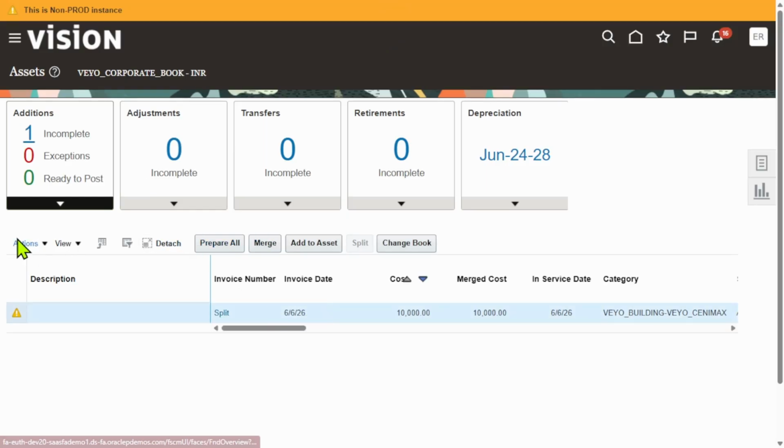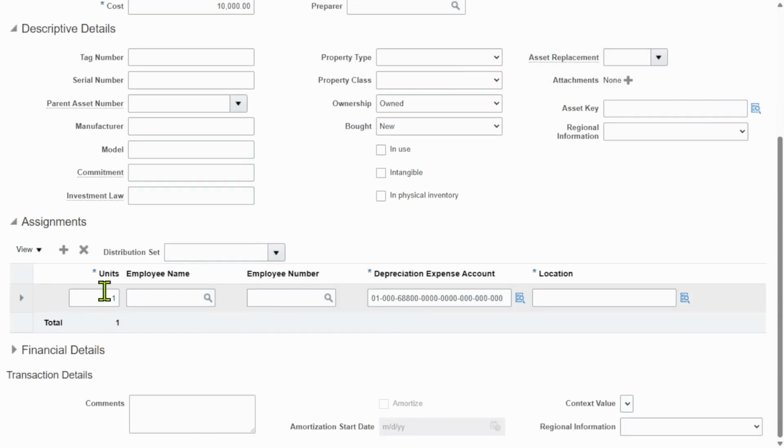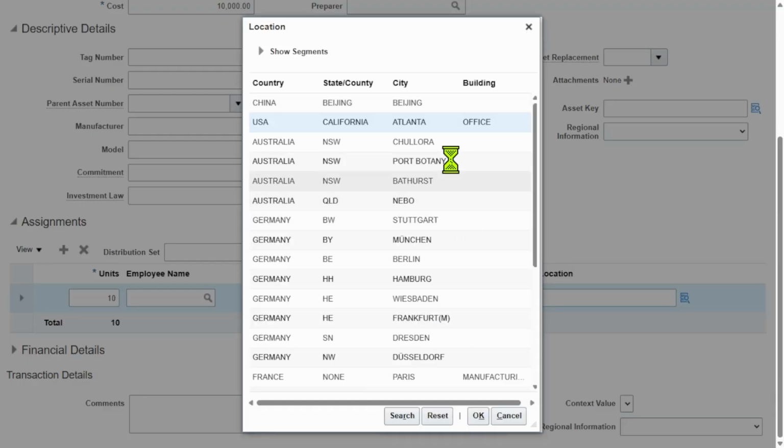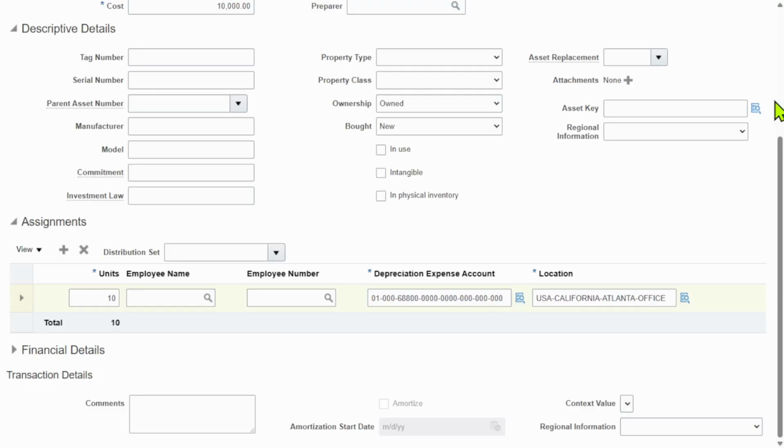Now select the record, click on actions, click on edit. Now how many units do you want? Let's say 10 units, and give the location information, Atlanta office. Say OK.